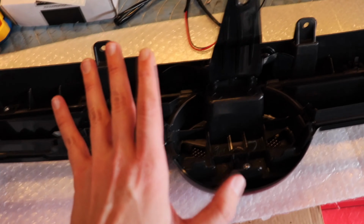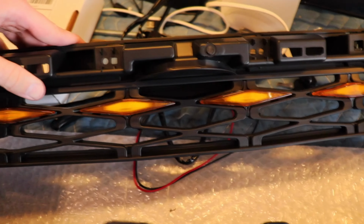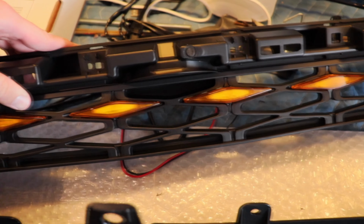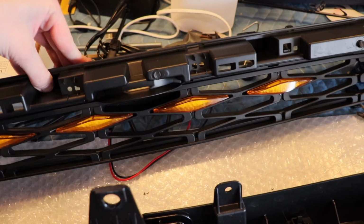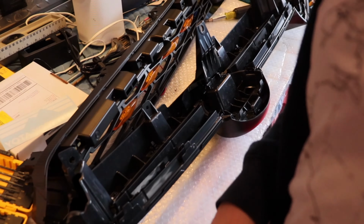All right guys, so now we're moving on to the next part, which is getting the OEM grill and putting on this actual portion here. You can see I did put the wrapper lights in here for now. Don't excuse my mess. I may just electrically take these off and tie them up in the back so that they're out of the way, and we'll just leave it like that for now. Otherwise, we're going to remove 12 of these screws. You can see all of those guys right here. Once we do that, we'll take this apart.